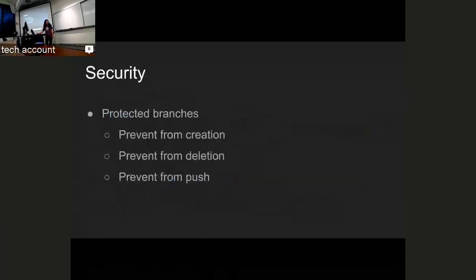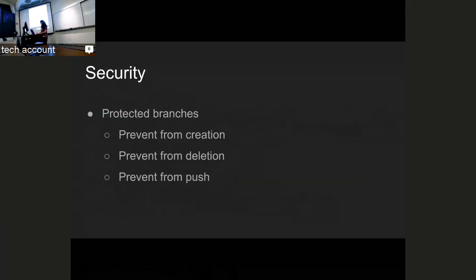Then we mentioned branch protection. When you have automated deployment, you really want to protect your production branch. You do not want somebody to accidentally put something critical in without any approval. Branch protection can protect from creation of certain names, like stable or production, so you can't just go there and create it. You can prevent deletion by the unauthorized: if you don't have the permission, you cannot delete. And you can prevent pushing directly to it.